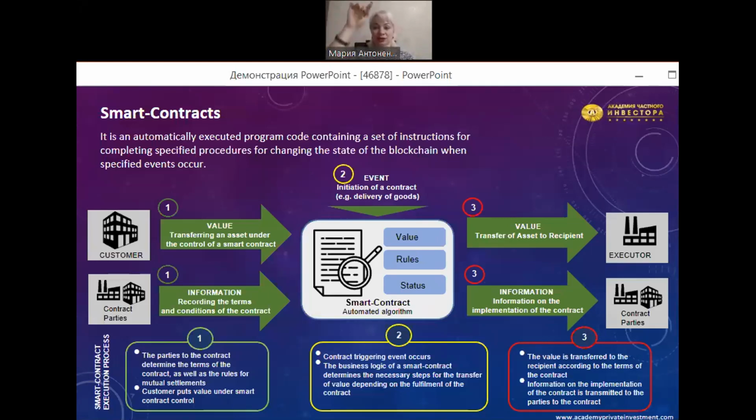This vending machine verifies the presence of money, and when you press the button, it actually instructs the vending machine to grab some milk, some coffee, mix it, add some sugar, and give you your cappuccino. So this is a smart contract. There is no barista engaged. The machine does everything automatically.